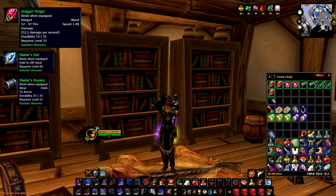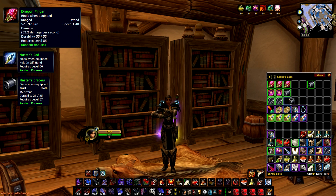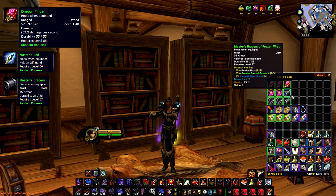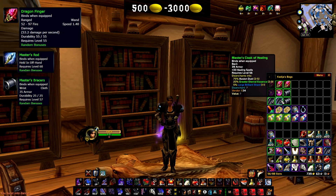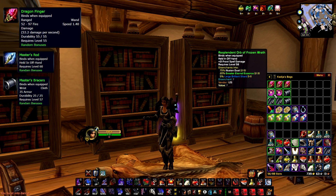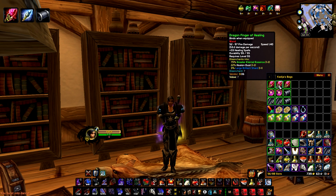Green Items with Spell Power and Healing. The high-level green items, usually above level 55, used to have random bonuses upon drop — a system where if the RNG gods were in your favor, you could have hit a jackpot, obtaining an item with a value from 500 to 3000 gold. I'm talking about off-hands, bracers, cloaks, and wands imbued with spell power or healing power. Most valuable were the Shadow Wrath and Frozen Wrath, and the ultimate was a green wand of healing where the RNG could go up to plus 33 healing power. The wand remained best in slot for the whole iteration of vanilla and even midway through The Burning Crusade.